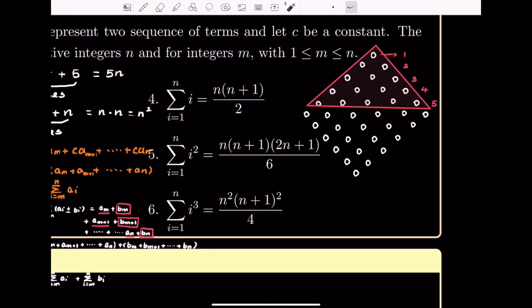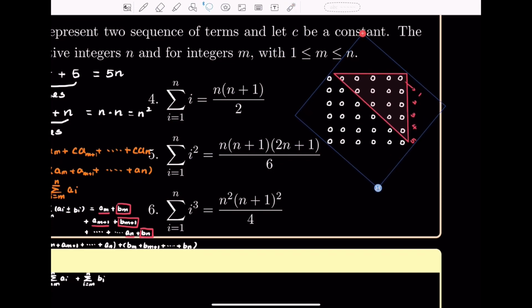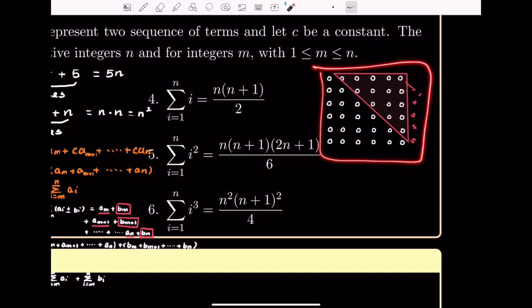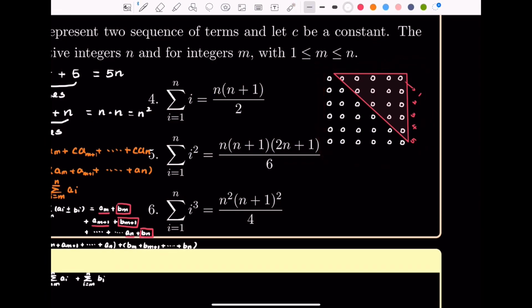The other way I want to count this is a different way, which will be how we got this. So how do we get the number of balls here? Let me rotate it back so we can see that the other way to count it is I can consider the whole thing first. So I can count the whole thing first, which is going to be n plus 1 squared, right? Because here n is 5, but I have 6 times 6.